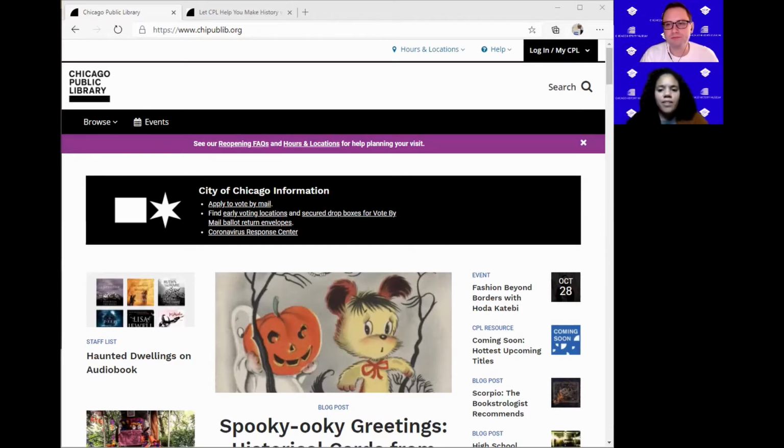And at what point in the research process should students use the Chicago Public Library? Yeah, that's a good question. Local libraries like CPL, the Chicago Public Library, are a fantastic resource throughout the whole entire research process. So browsing the library's catalog for books and asking librarians for reference help are really helpful when you're finding your way at the beginning of your project process. And as you continue your research, more specialized books and articles held in the library's database, or sometimes even things you'll find in the library's special collections, can be really, really useful for your project. So I would say the library is a great resource throughout the whole process.